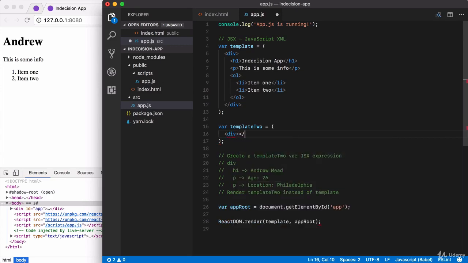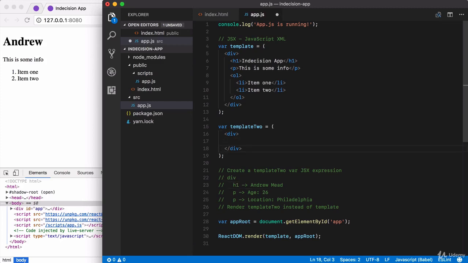Now I wanted you to start off with a root div, so we can start off with a root div, and inside of this root div, we're going to be adding 3 other elements, an h1, a p, and another p tag. So I will break those out onto their own line so I can toss those nested elements inside. First up, it's that h1. Now the h1 tag should have a text value equal to your name. I'm going to use my name right here. First name, last name, either. Perfectly fine as long as you got your partial name in there.